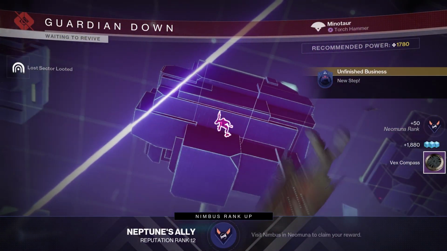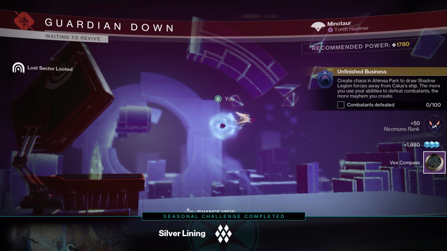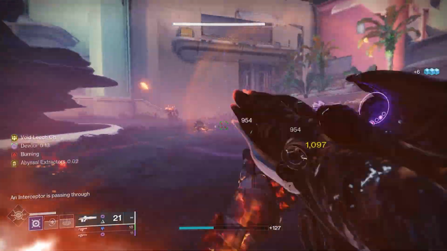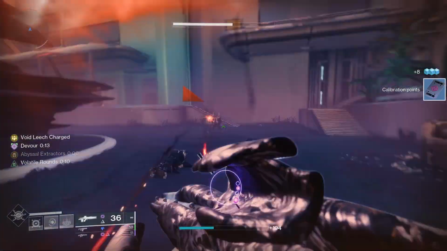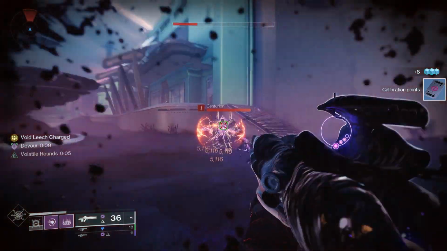So now we have our Vex Compass. I want to create that chaos in our Hesa Park to help draw the Shadow Legion away from Callus's ship. The key here is to use abilities, as that is going to grant faster progress, so use some exotic armor that helps regenerate ability energy, or you can use some mods. So look out for mods that give you ability energy back faster, plus there's plenty of exotic armor pieces that are going to help with that as well.